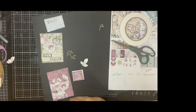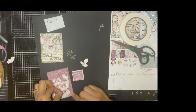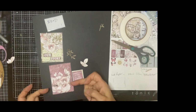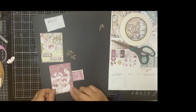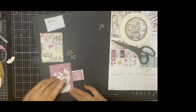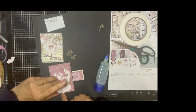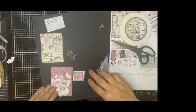Then of course when you put your second mount on, you can actually see it gives you a three-dimensional look. And I might just pop those leaves in there. I was undecided about those, whether to do that, but I think I will. And I will pop that one underneath that one to make sure that that one stands up on its own.